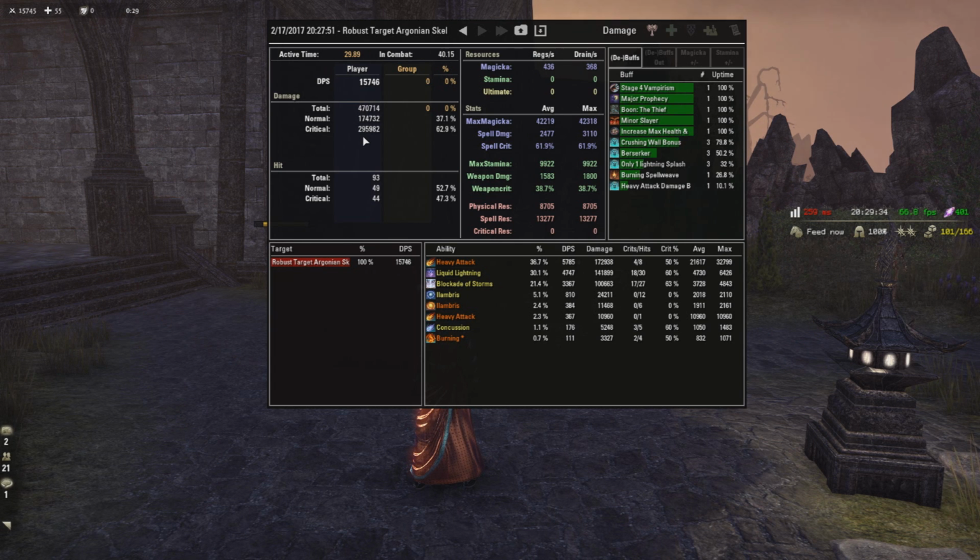So now the exploiter is not only increasing the damage here, it's also increasing the damage on liquid lightning, blockade storms, Lambris. It's doing everything. It's 10% on everything. So if we can keep the concussion up, then it seems to be that the exploiter passive in a solo scenario can be quite viable indeed. So that's quite interesting. And that there, that's pretty high, 32k heavy attack. That's unreal. It's very surprising indeed.